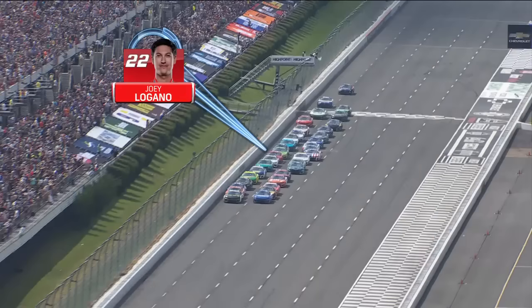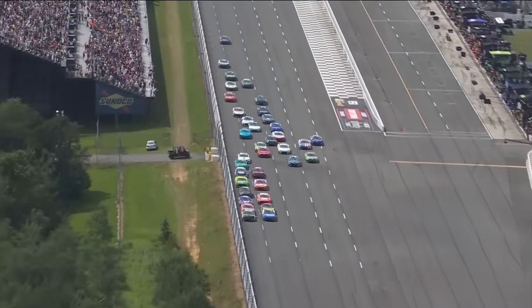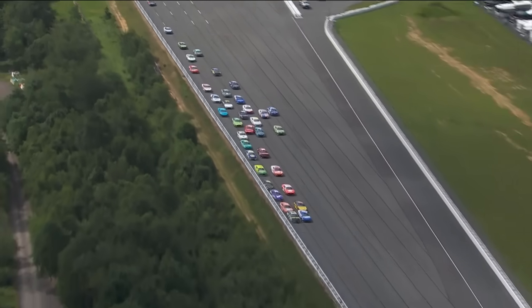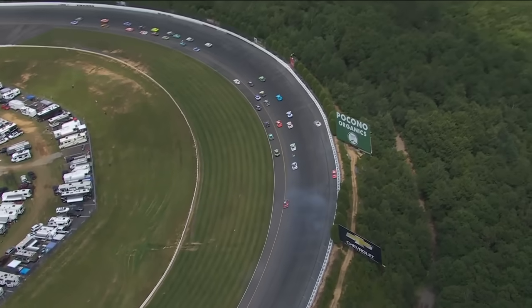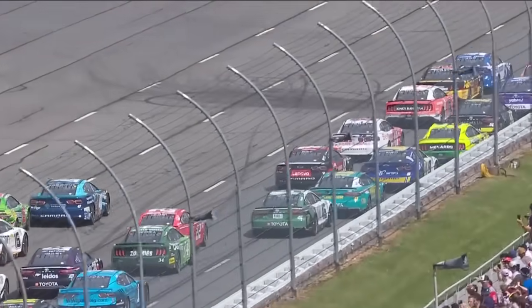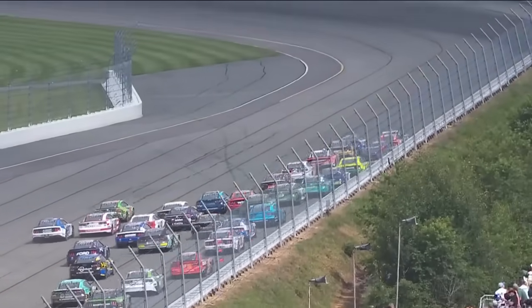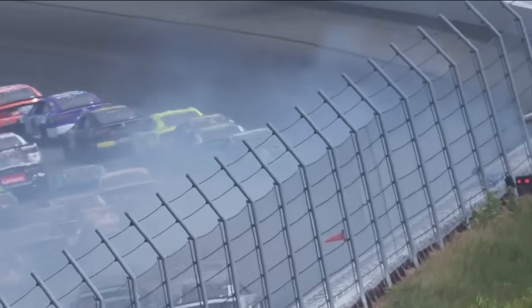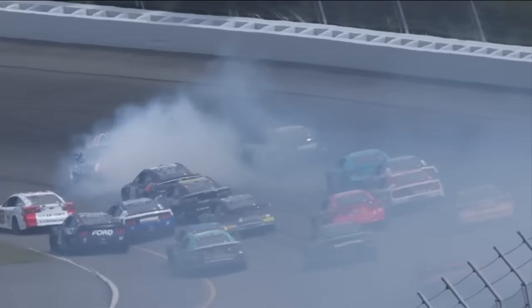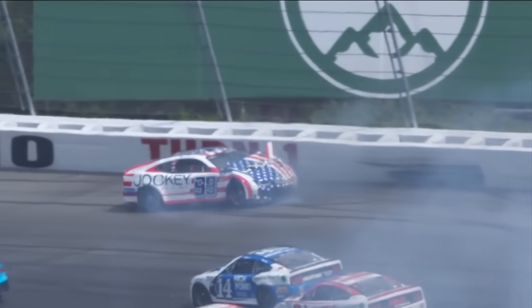Here's Joey Logano in the outside lane. Goes to the bottom. Oh, yeah, a little bit of contact from the car in front of him. He came down on him. Couldn't quite make out who that was. So there it is. The 45 of Reddick is on the outside of the 22, and the 22 is getting shoved around. He has some control, but when you're getting pushed that much, Jeff, you kind of are being steered by the car behind you, and you see it steer him into the left rear quarter panel of the 45 car, Reddick. It turns him around.